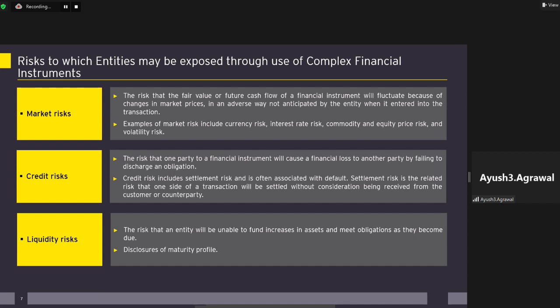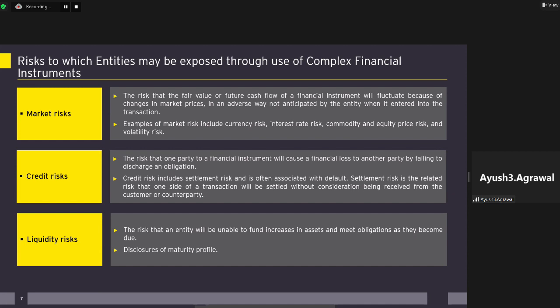Let's say if there is a foreign currency debtor, a foreign currency debtor will always entail a currency risk. The dollar rate or the foreign currency rate can go up and down, and the respective future cash flows will have an upside or a downside risk. That's a currency risk, which is attributed to external forces, market-related risk.